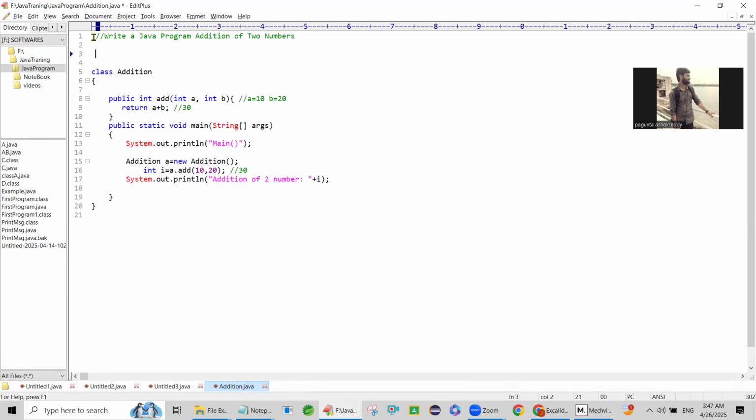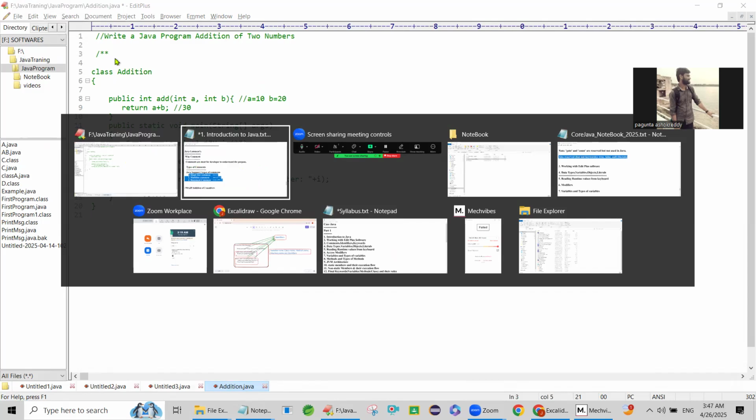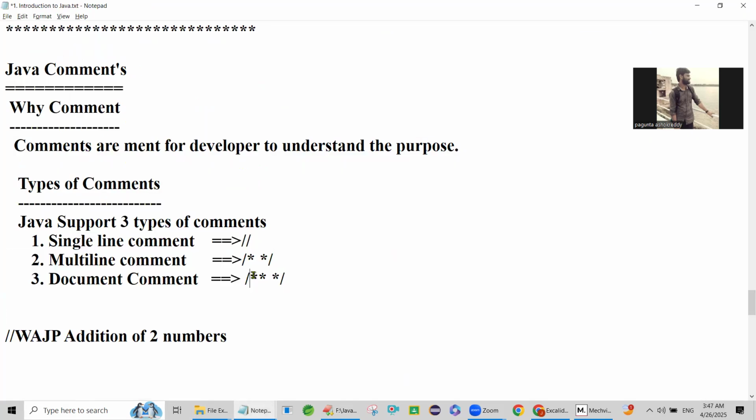I have to write the documentation here. How to prepare the documentation? Document comment. You can see here, this is the document comment.